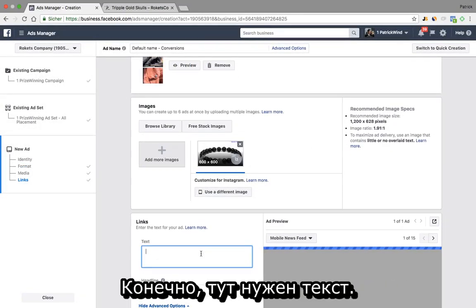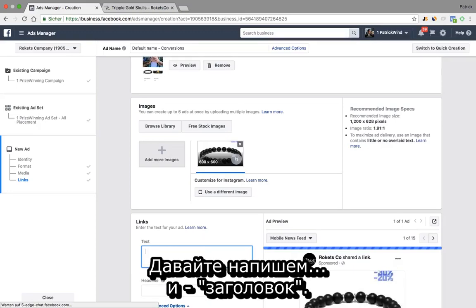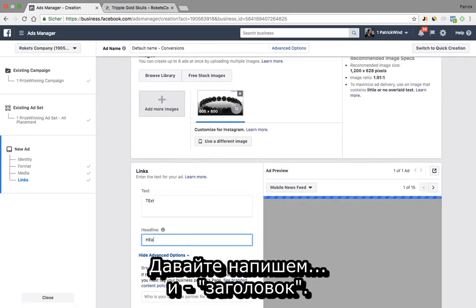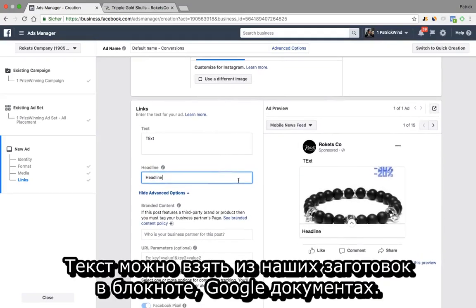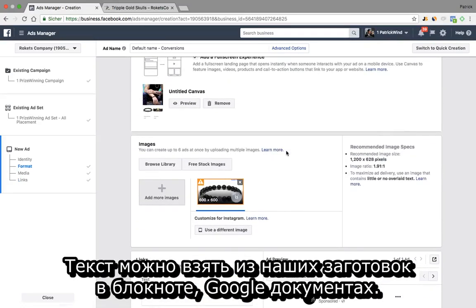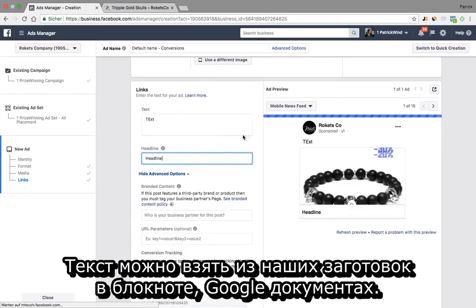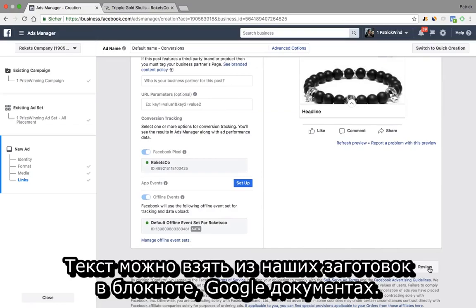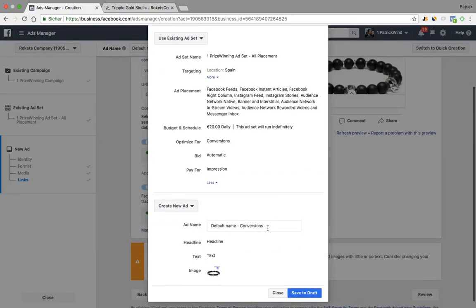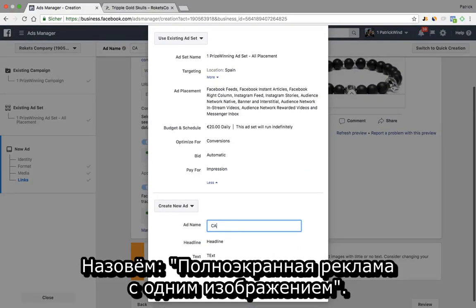Of course, it needs a little text, so let's give it text and headline. This one we could of course copy from our Google Doc, where we have all the text and headlines saved. Let's call this one canvas ad after single image.